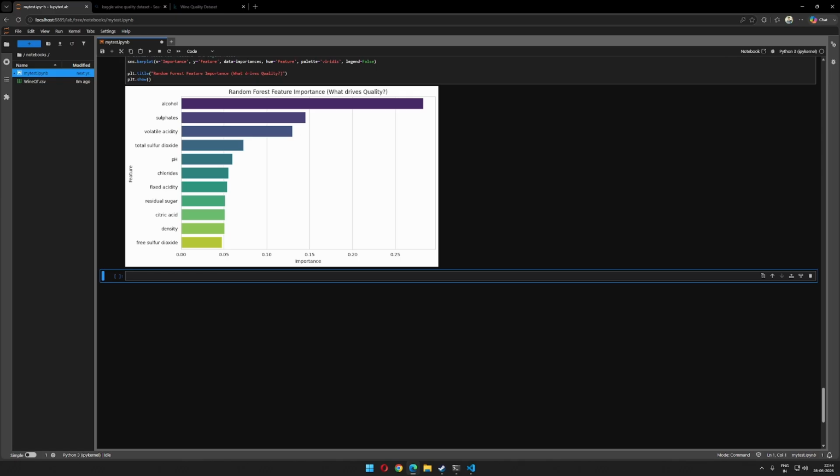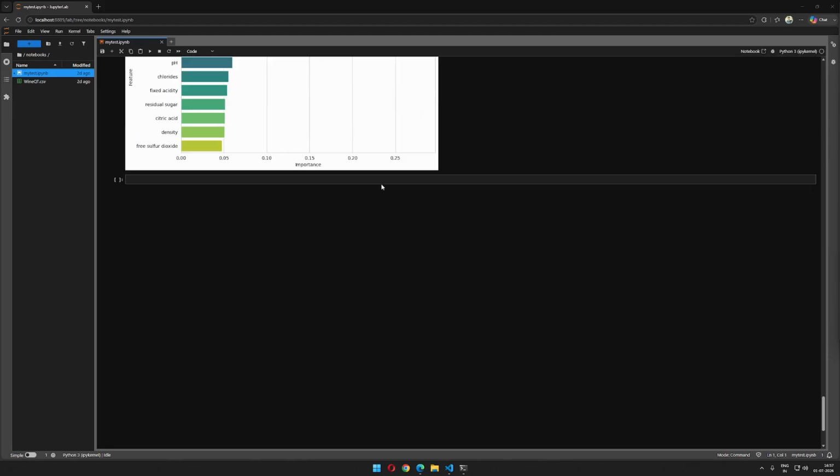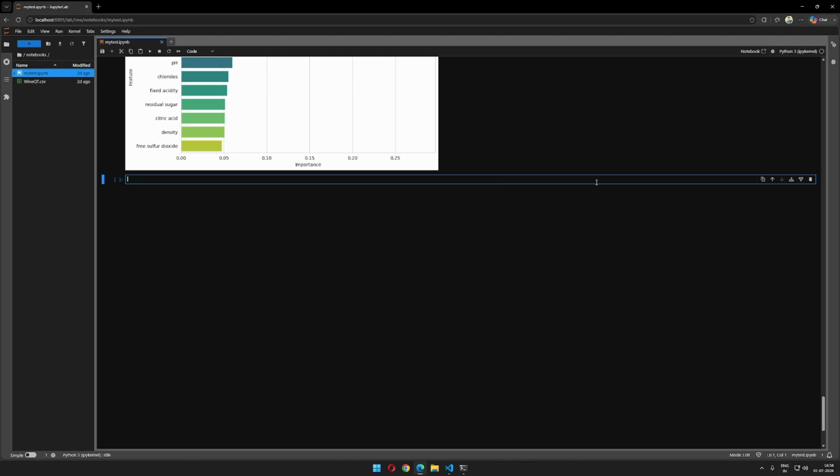So this confirms that alcohol was the primary driver of quality, consistent with my EDA findings. However, unlike the linear correlation matrix, this random forest revealed that the sulphates played a larger role in non-linear decision boundaries, prompting me to retain it despite its moderate linear correlation. Next, we are going to create some models and fit our data in them. Then we're going to compare the kappa score to analyze which one is actually doing better.